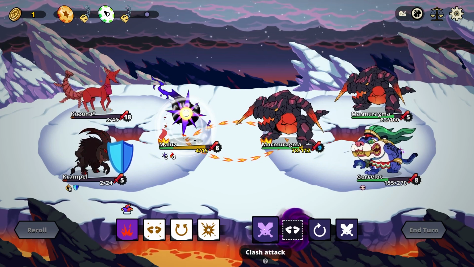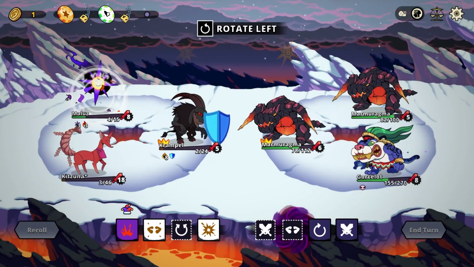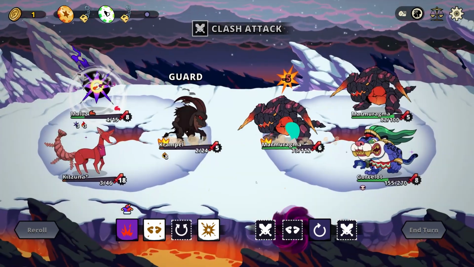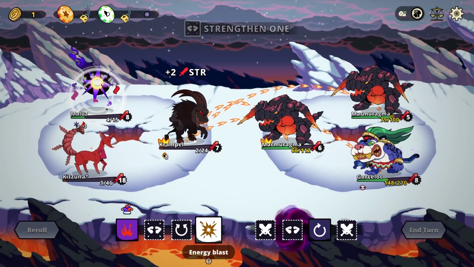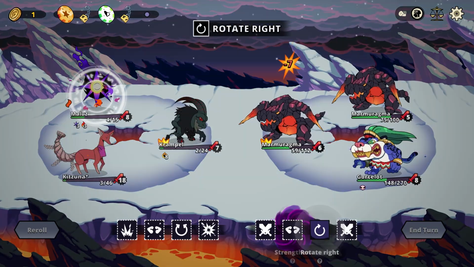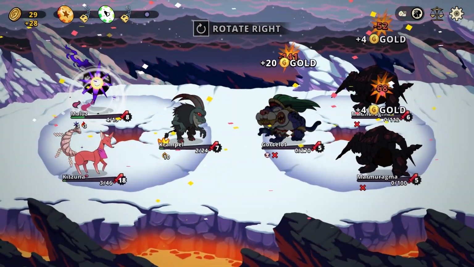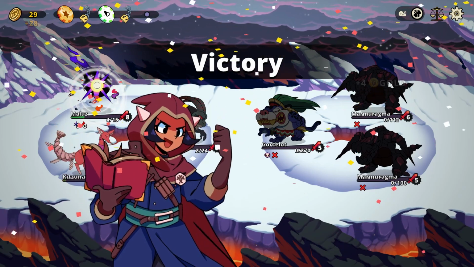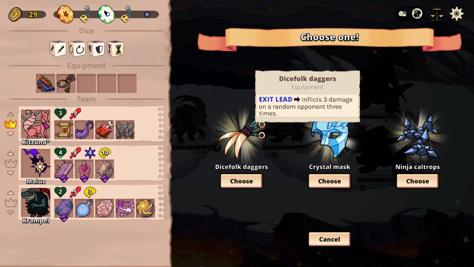Okay, so we can clash once here. Can rotate in Crample. Clash. And then just strengthen. Energy blast. Energy shock. Rotate, activate, activate. Boom, dead. Nice! Okay. Whew. Man, that 200 damage artifact is a blessing.